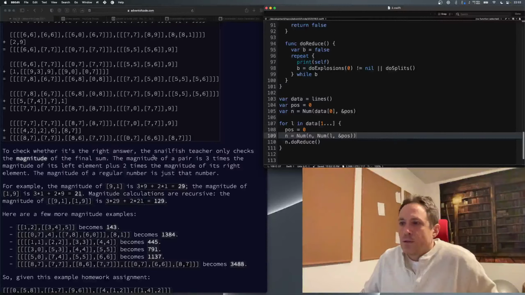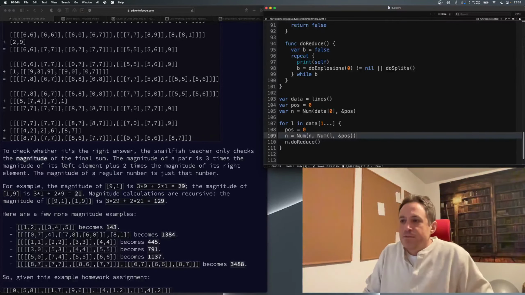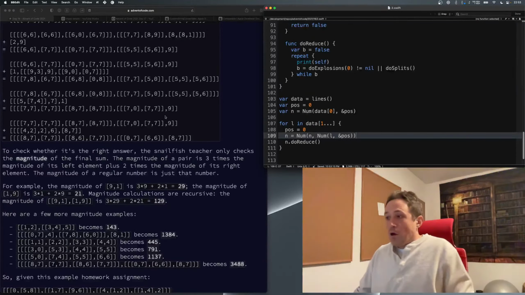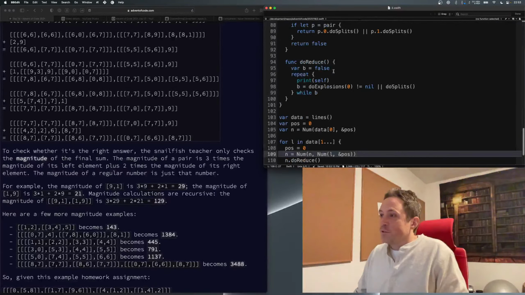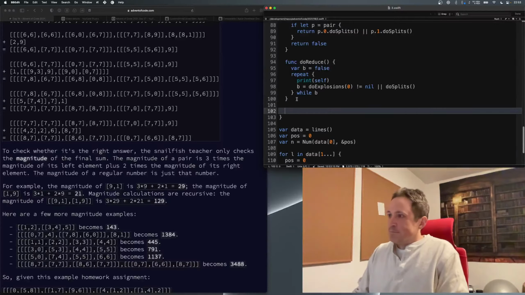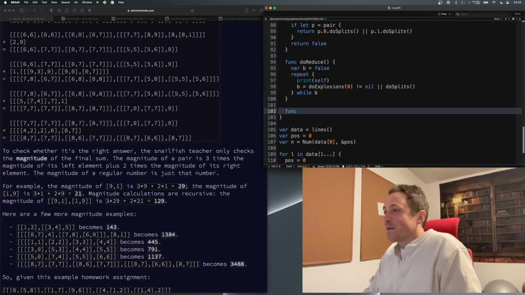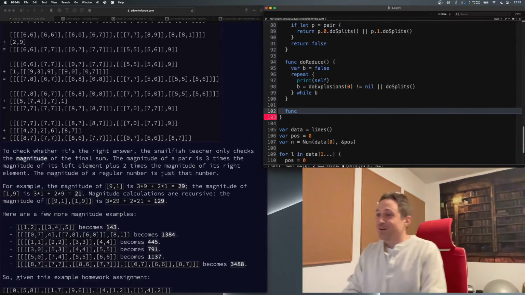Check whether only checks the magnitude. Magnitude of pairs 3 times, it's left with 2 times. Okay, so one more function here. I've been putting them at the top so I can see what my two fields are called, but I'll see if I can remember.